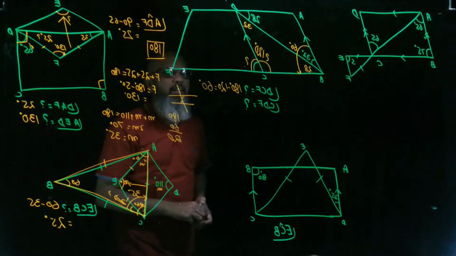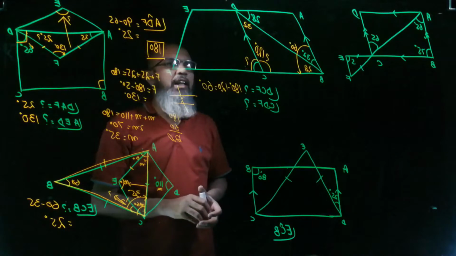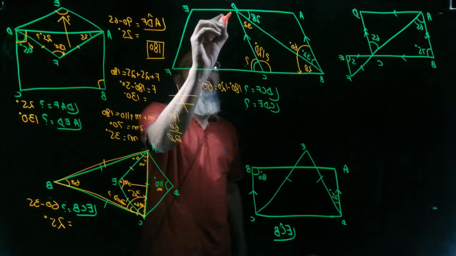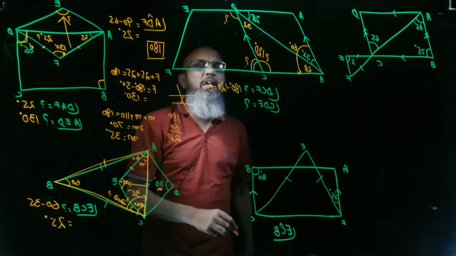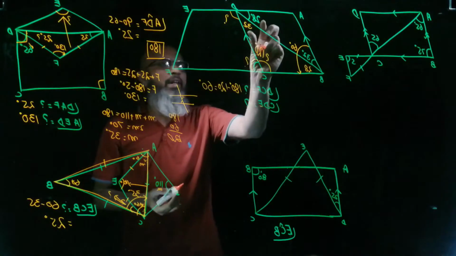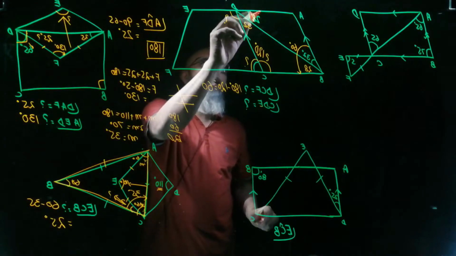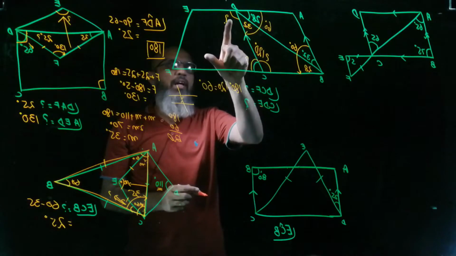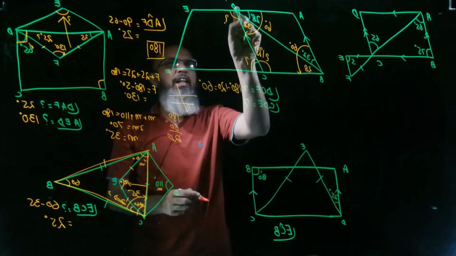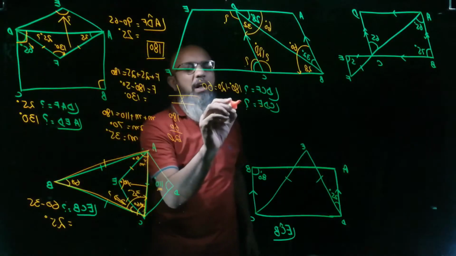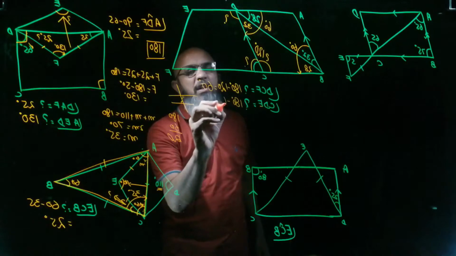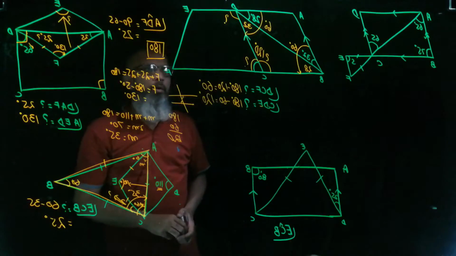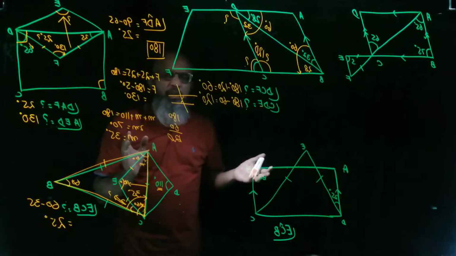Right? So now what is the other one? That is CDE. We have to find this angle, which is unknown. That is also very easy. What is this angle? The sum of these two angles is 60 degree. So when we subtract it from 180, we will get angle CDE. This time it is 180 minus 60, so that is 120 degree. So we solve these questions by using the property of parallelogram.